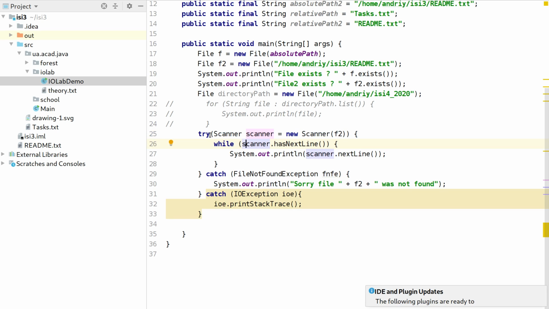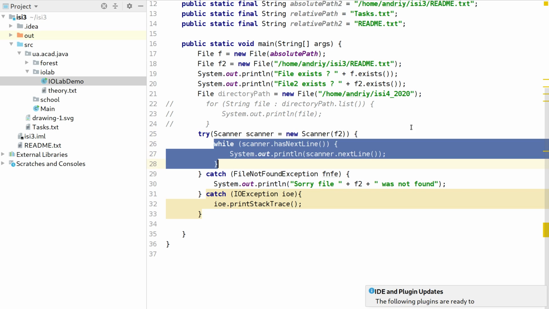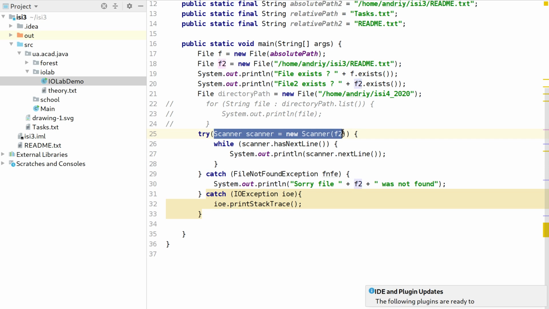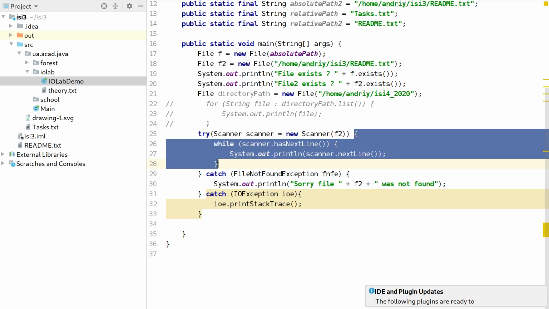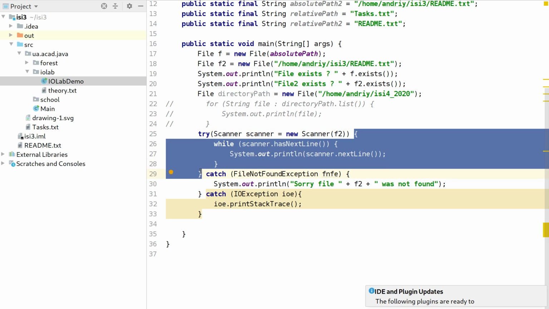If something gone wrong here, because this is a potentially dangerous resource, enclosed by these parentheses, this place is potentially wrong code.